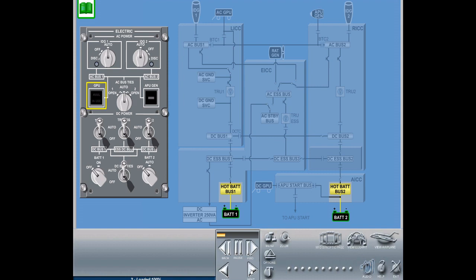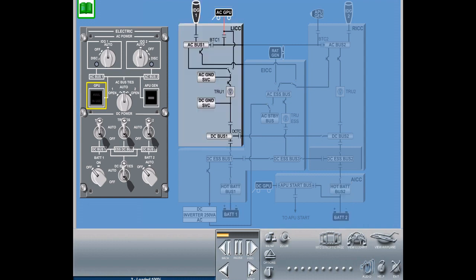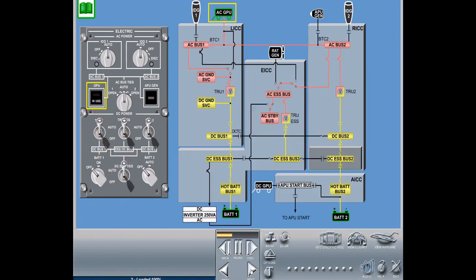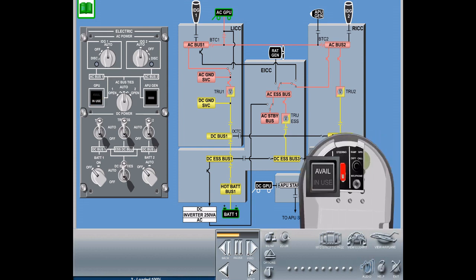The ground power unit switch on the cockpit overhead panel controls the ground power AC contactor. If power quality requirements are satisfied, the avail annunciation will illuminate. Pushing the GPU switch will allow automatic operation for powering with AC ground power. If ground power source priority conditions are met, the EPAC will close and the avail annunciation inside the switch changes to in use, and the same change in indication takes place on the exterior AC GPU panel.